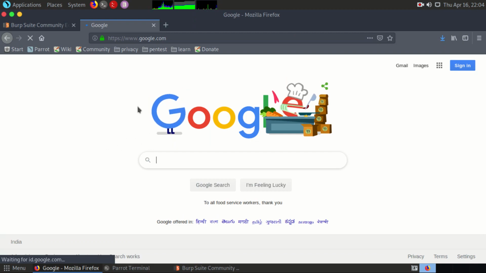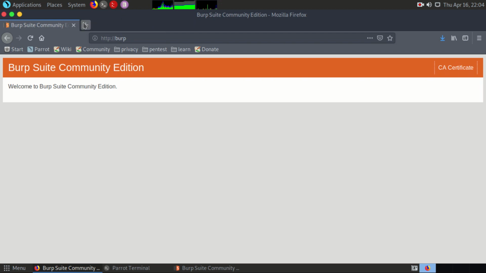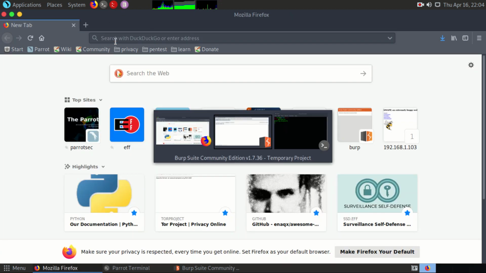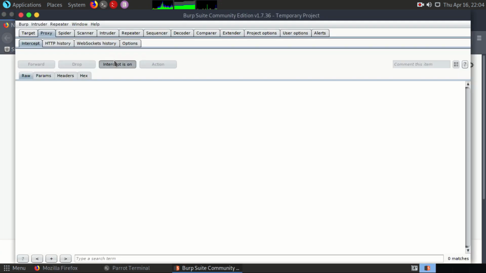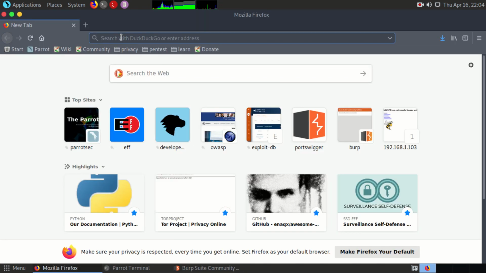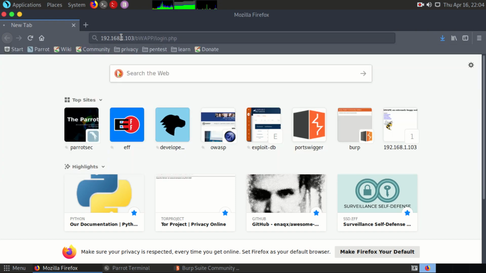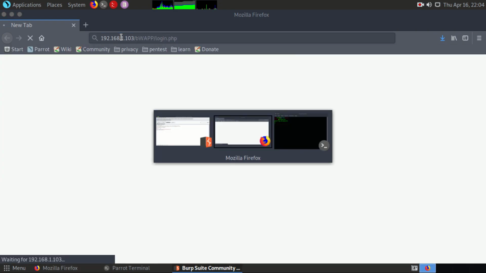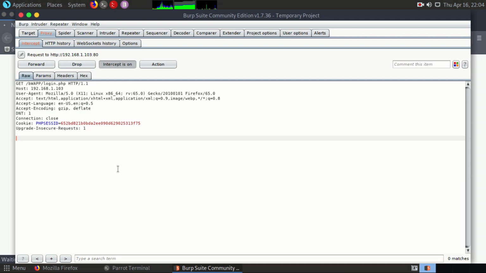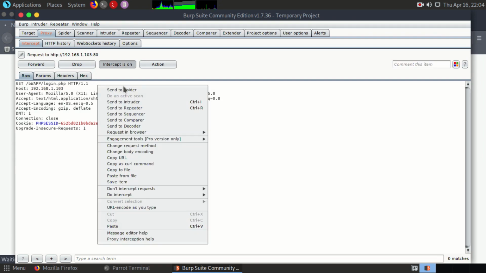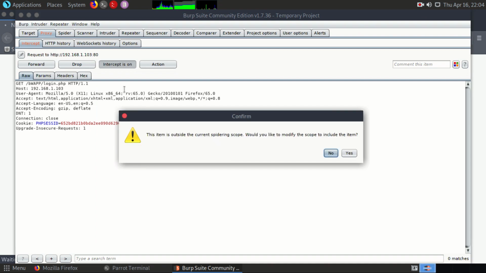Now I will show how to see all the directories and files on the server. The spider will find files and directories on the server. Internally it will perform brute force by sending multiple requests to the server. This will be helpful when you are doing CTF. For showing you, I am opening a machine running a web server at 192.168.1.103. Right click and click Send to Spider, and it will start spidering. It will ask to add to the scope.